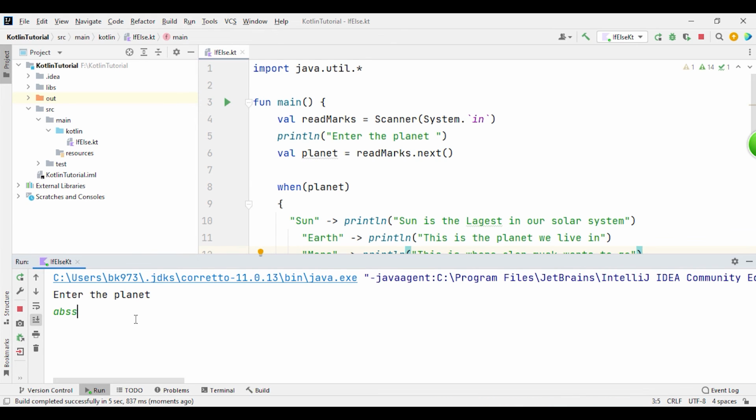Here, enter the planet, and it did nothing. It just jumped up and finished. So if you want to do nothing when the value doesn't match, you just remove the else block and write whatever when parts you want.